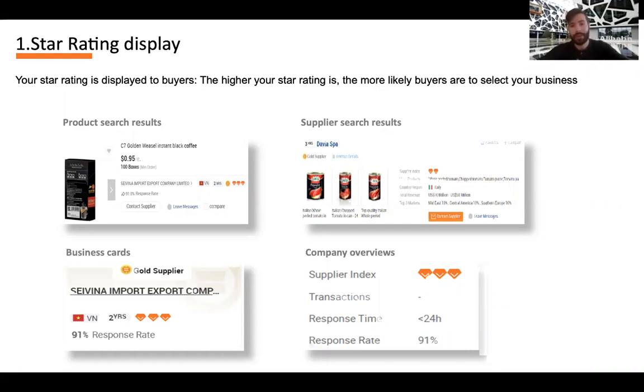So not only can customers see that you're actively replying for certain products on Alibaba, they can see it on your shop that you're an active supplier. You can also see this in the supplier search results. If someone is searching you by name on Alibaba, they're going to be able to see your rating compared to other suppliers who are similar. And it's also going to show these metrics like response time and response rate, how frequently you're getting back to people within 24 hours. Are you getting back to people under 24 hours? All these factors combined into your rating that's shown to buyers to ultimately improve your performance on the site.